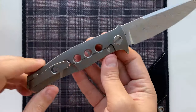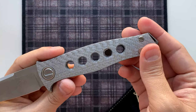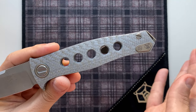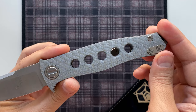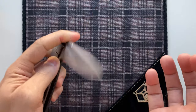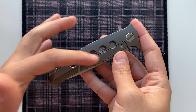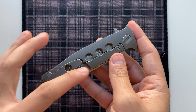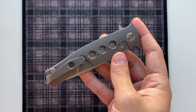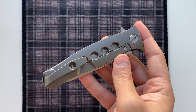So what this means is when the knife is deployed, when taking a look on the show side, on the original Dr. Death, you could see the smaller holes on the lock side. But with the new version on the Arctic, you can see completely through the knife, which I think is good. I think there really was no reason to make the holes on the lock side smaller. Maybe perhaps Sergey originally didn't want to have the milling on the lock bar, but this is a really cool look actually. I do like that the holes kind of go through the entirety of the knife, even with a lock bar in the way.